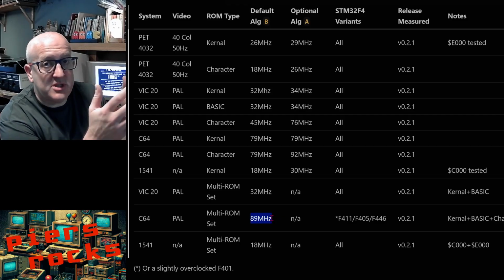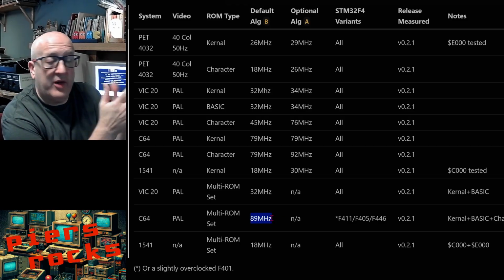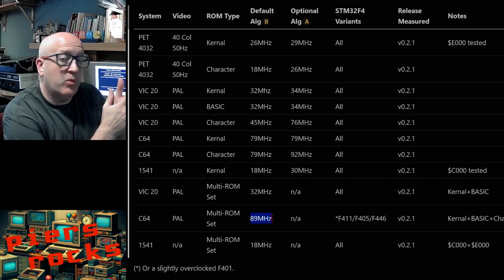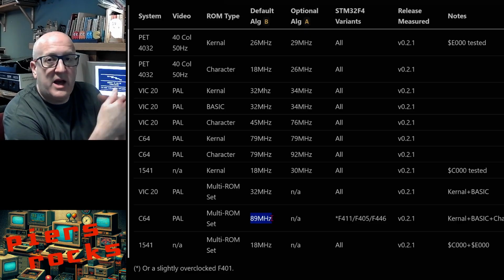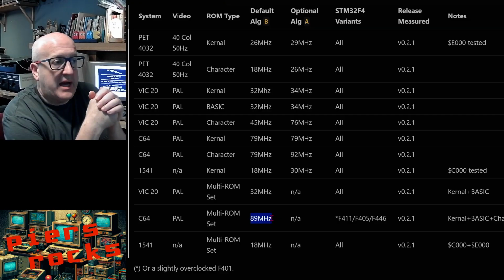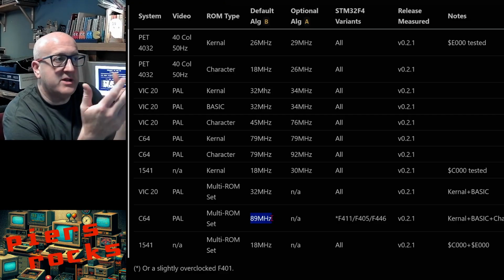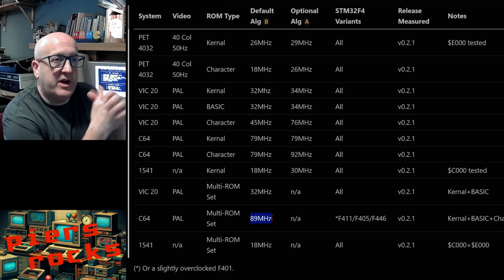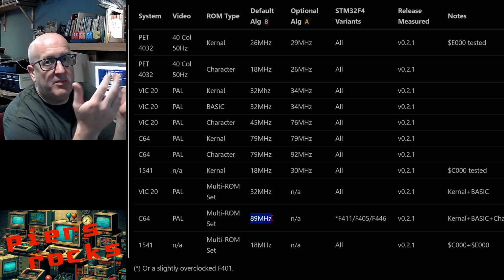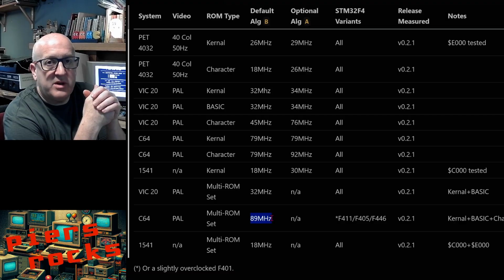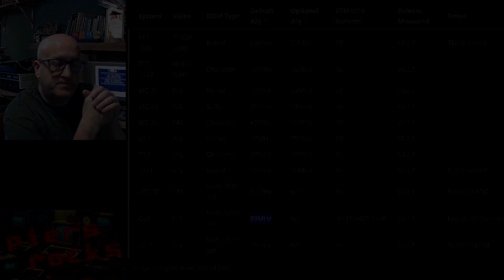As I say, if you're able to test software-defined retro ROM on other systems, particularly ones with other video systems, but also non-Commodore systems, which I don't have, please do that and send me through the results. If you'd like to find out how you can configure the different algorithm to be used, that's all documented here, but I'm happy if you reach out and contact me directly to explain that.